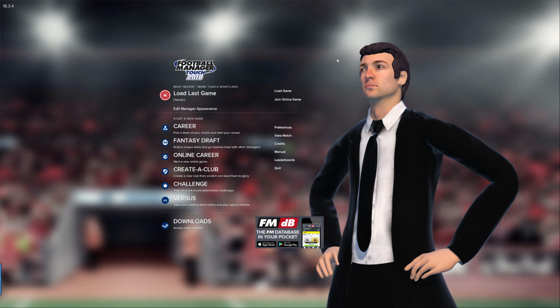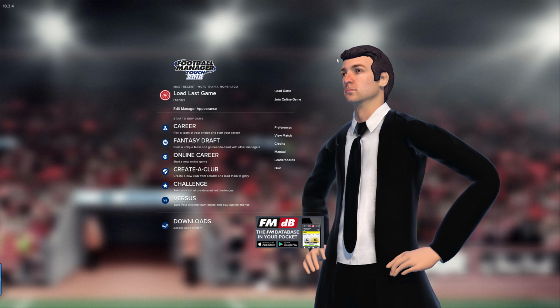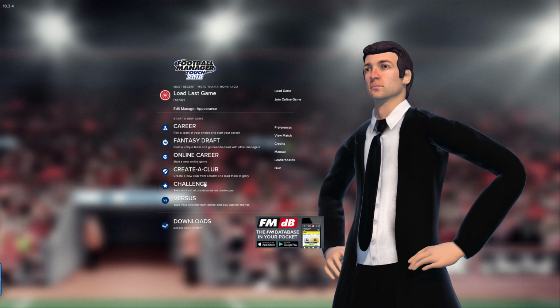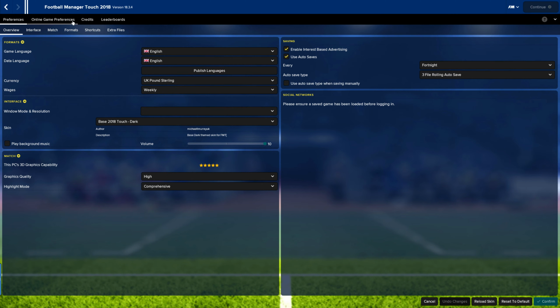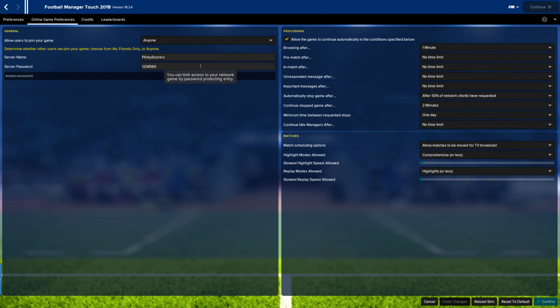Okay, so let's see how you are going to start this off in host mode. There are certain things you can do just before you start the game. Go to preferences, go to online game preferences. Now one of you is going to have to be a host, so I recommend that everybody set this up in their game so that any one of you can be a host. Go and just opt for this, allow users to join in game. Choose a server name for yourself. It can be any name. It can be BTN Cup.